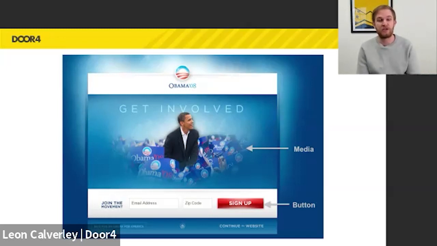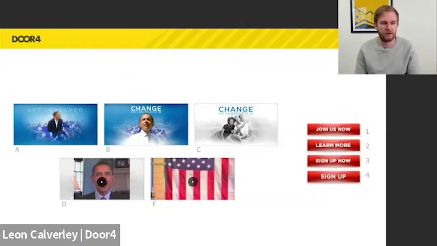So they tested the volunteers page on an Obama campaign, where users would sign up to volunteer to collect donations for the campaign. The goal was to increase sign-ups on the landing page, as they knew that would lead to more donations at the end of the day. They tested the main image on the campaign landing page and the CTA button copy to see which would have the biggest impact. So they tested the images to the left and the copy to the right, all as one test, to see which image would be the best one to produce more signups.